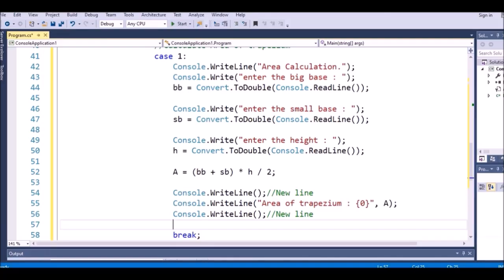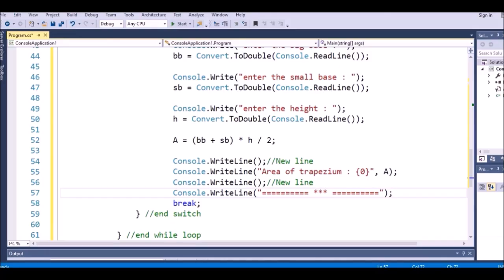And we also do something with Console, for example, I do this, so that it is easier to look at the result.